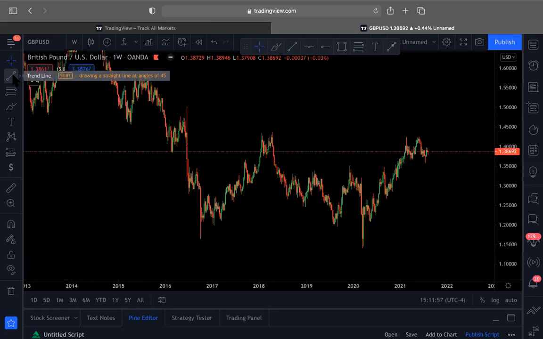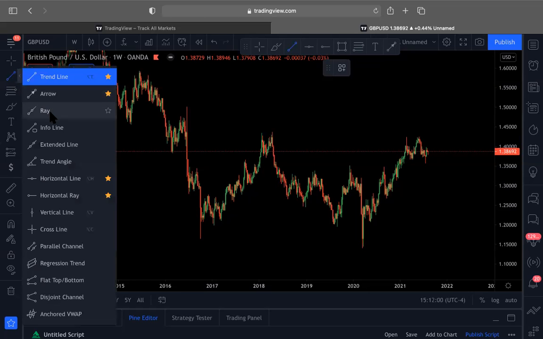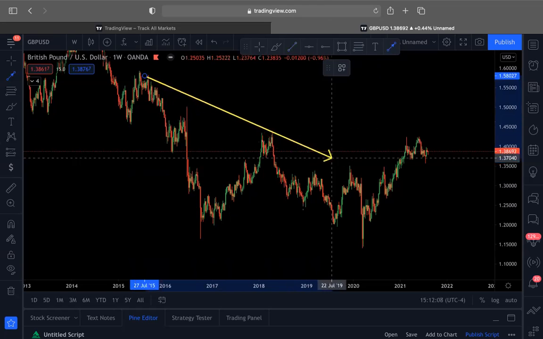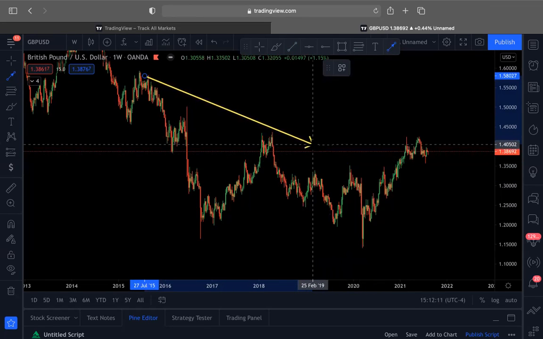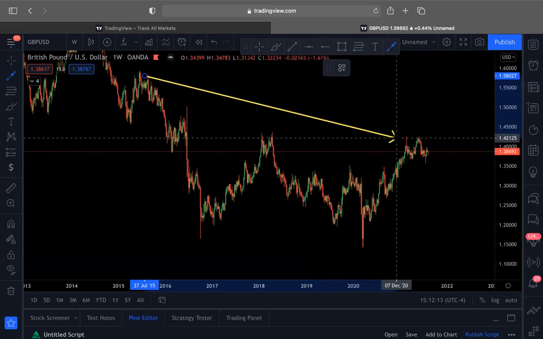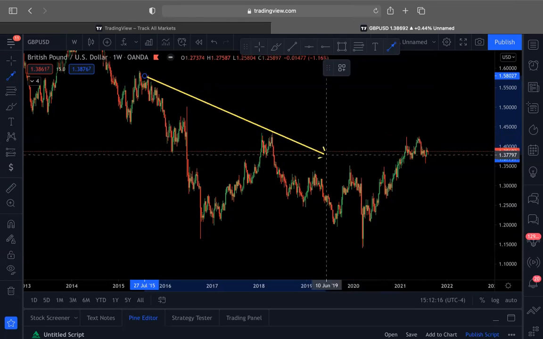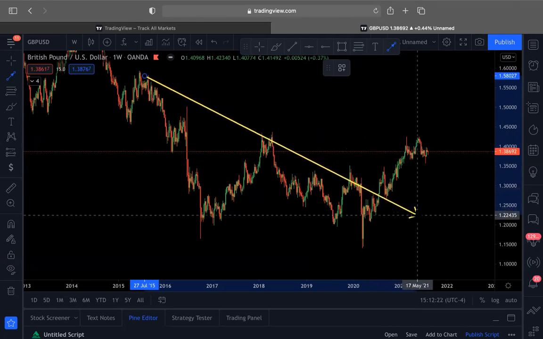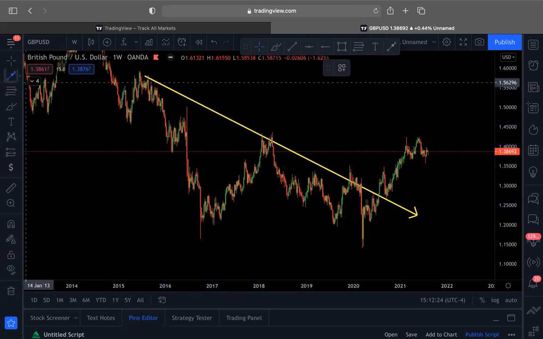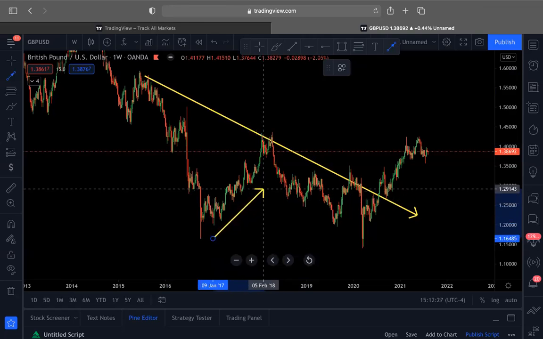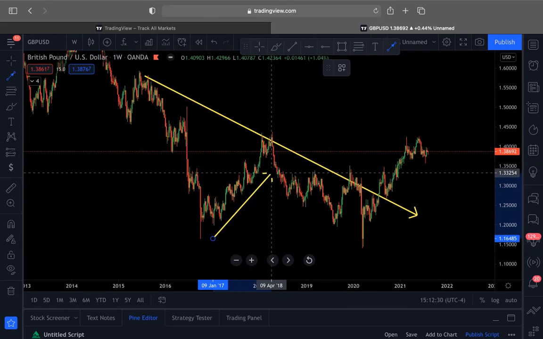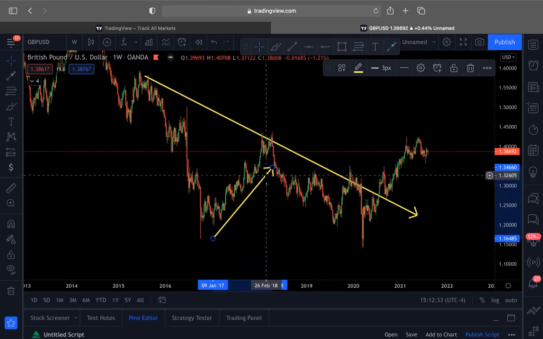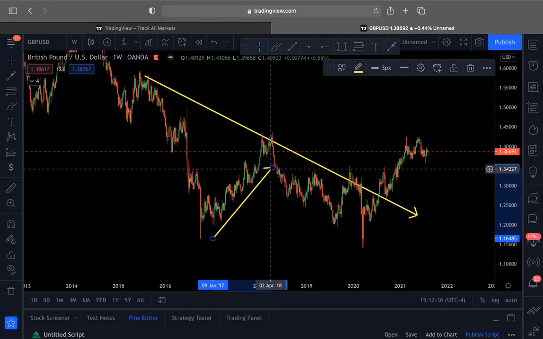When we go back into the same tab with the trend lines, you will be able to find another option that says arrow, which is similar to your trend line, but it will just have an arrow at the end of it. Okay. So I personally like to use the arrow for when I'm teaching and showing certain things in the market. I'll point to certain areas, but you can use this arrow as well to pinpoint and locate certain trends or things that's going on in the market. If you'd like to show that this higher low right here, you can certainly draw your arrow there. It's whatever you'd like to do with it.